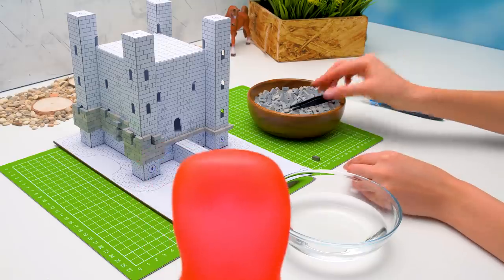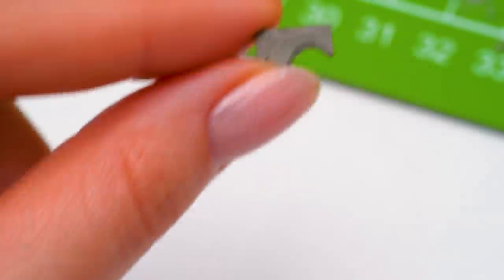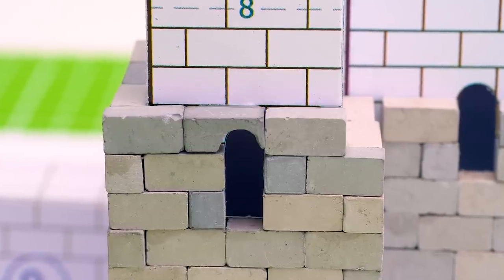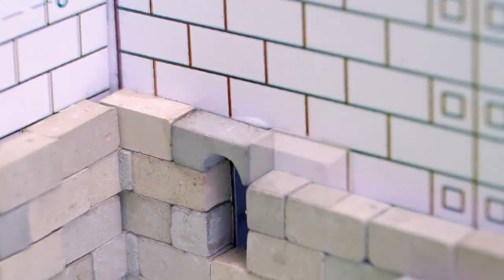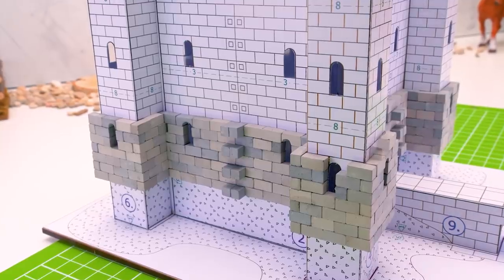That's awesome, Sue! Guys, be super careful with sharp tools. Better ask an adult to help. Now it perfectly matches the layout! So cool! We'll also make some decor so that the castle walls won't just look flat.